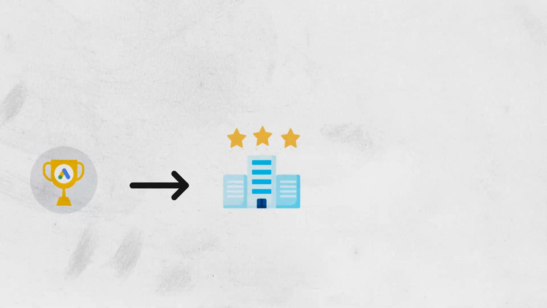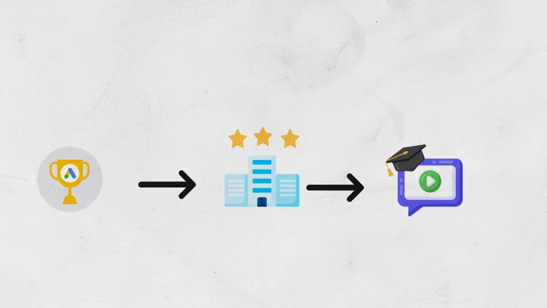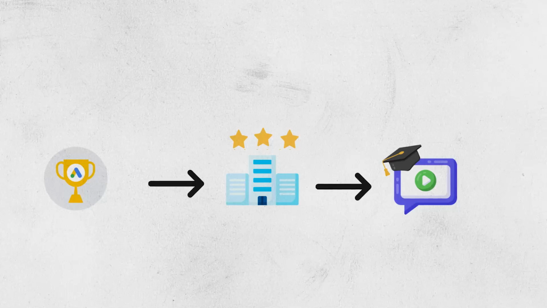But that's essentially what I would recommend, and that's what I would do. I would start with the Google Ads certification, and then if we can't, you know, get an apprenticeship at a digital marketing company, I would then look at finding a good course for what you're looking to do. Maybe it's shopping campaigns, maybe it's display campaigns, maybe it's leads, whatever it is. Look for that. Look over the course, see if it's good. Listen to other people, what they're saying. Look at Reddit, see what they're saying. Look at YouTube, see what they're saying. You know, just gather a whole bunch of information, make a decision, and then go.